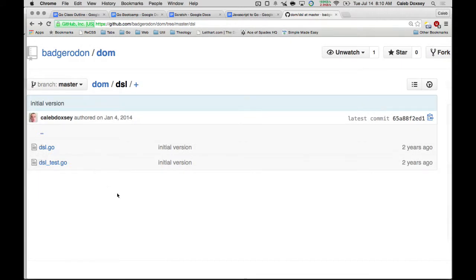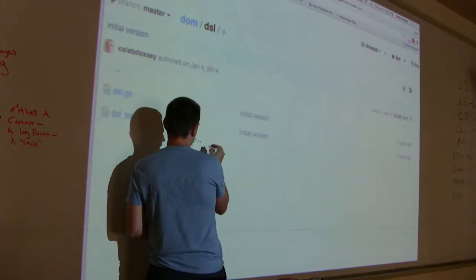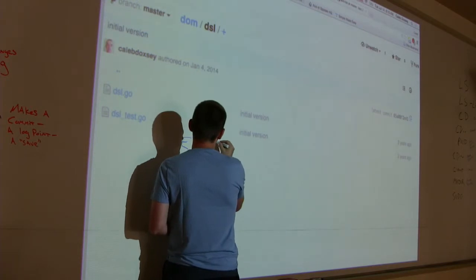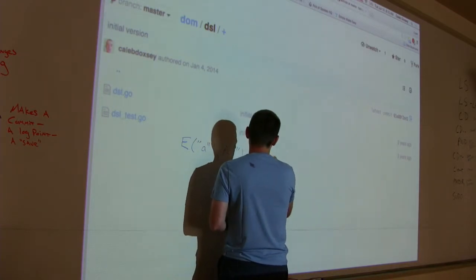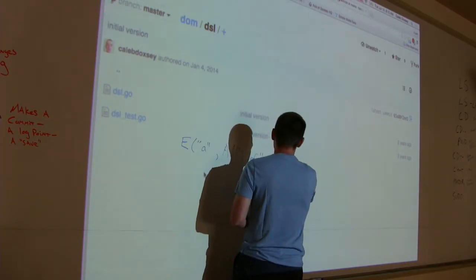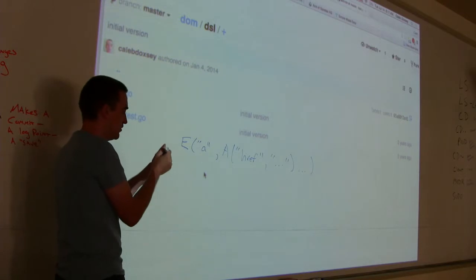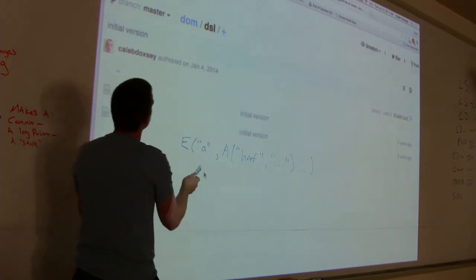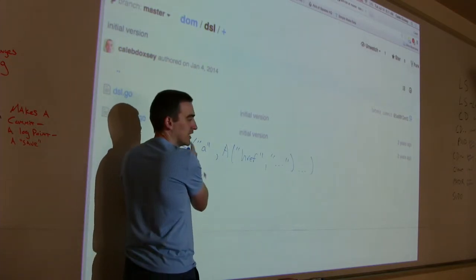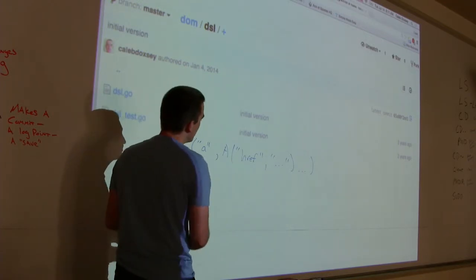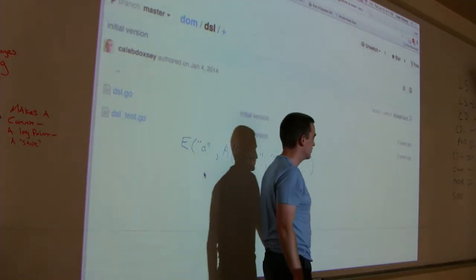I wanted to be able to call, like, E, give it the element tag, and then I'd say comma, and then A, and then href, whatever. And so, okay, I wanted to be able to do that. That way I could make something that looked kind of like HTML inside my code. Everybody's trying to follow. So this was an example of if I use this library, I'd want to use it with the dot. Because then I don't have to say DSL.E, I can just say E. So it's a lot shorter. But pretty much you shouldn't do that. You should use the full name. But I'm just saying you can if you want.